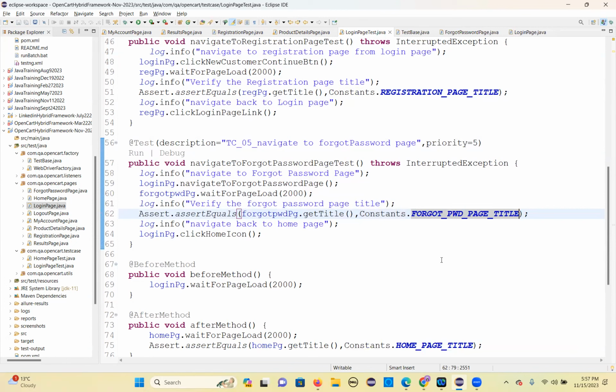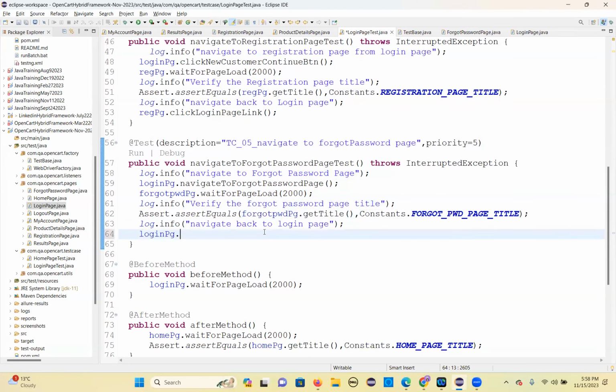So this is how we can do that. And then log.info, navigate back from the forget password page. So navigate back to login page, right? How can you do that?